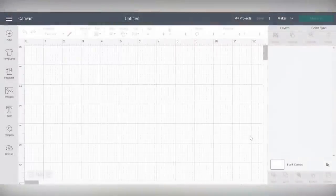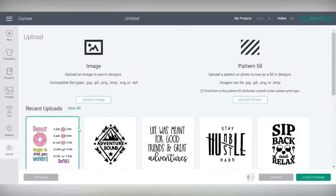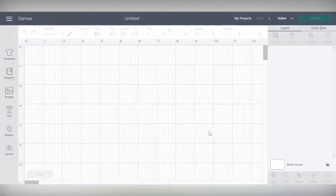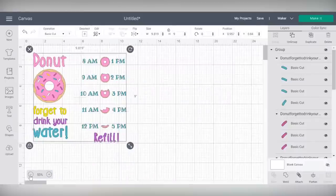Hey guys, so I wanted to show you how I cut out this donut file and how I changed it around a little bit to make it work a little bit better for me. In case you guys are new around here, I've already downloaded this image from Creative Fabrica, so I'm just gonna insert it into my Design Space canvas. If you need help with how to download an image, I have a separate video for that, so let me know and I will post that for you.